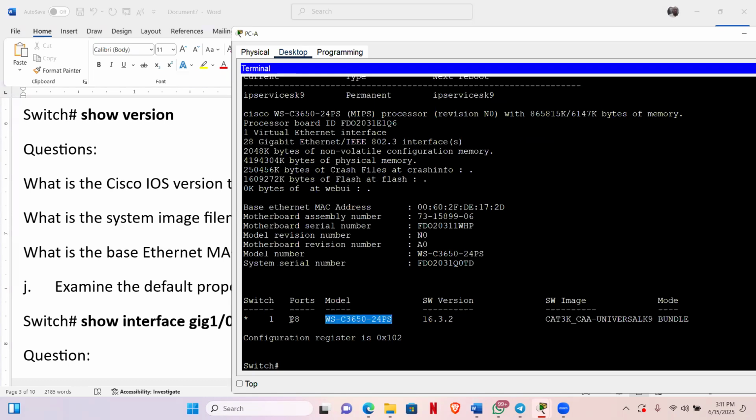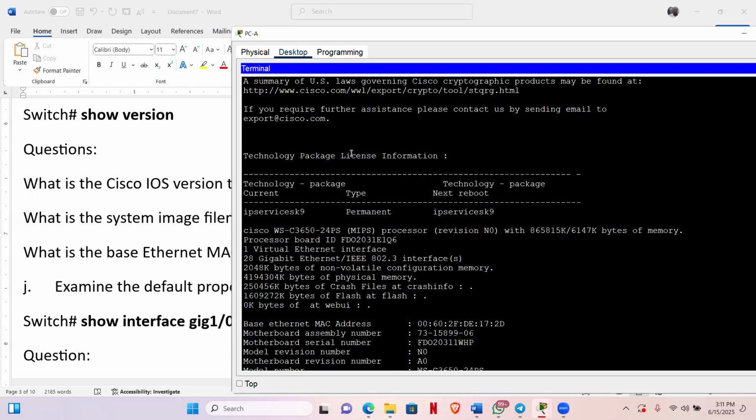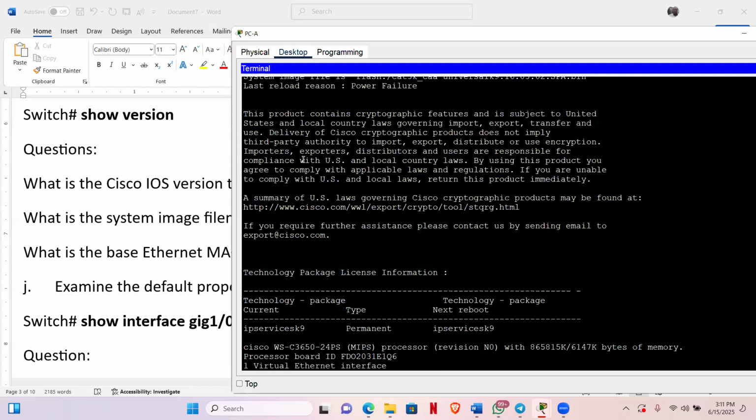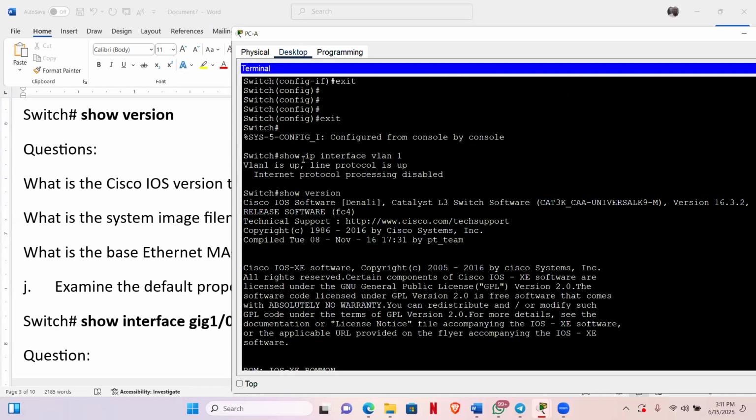It has a total of 28 ports. This is the IOS image that is on the particular device. So by issuing show version, this is the command we issued, it gives you all details about the IOS that you have in that particular system.